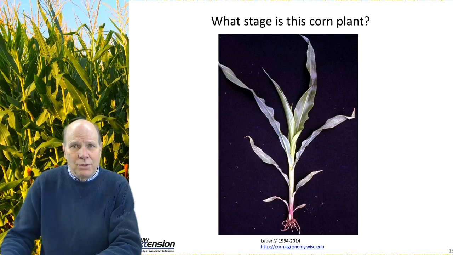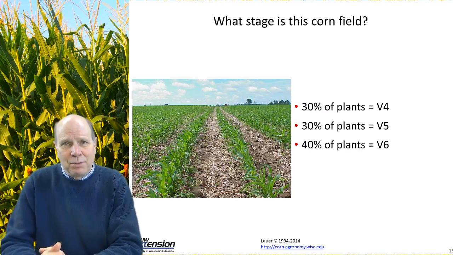Some herbicide labels will have you count all the leaves. So you can count V6, 7, 8, and 9. You can see 9 leaves on this plant. And so some labels will call this a V9 plant. Some labels will have you skip this first leaf. So on those labels, this would be a V8 plant. And you can see the confusion that kind of comes into this. But I think the industry is kind of transitioning into this Iowa system of just counting the leaf collars. And I think that's a good one to learn at this point. So this is a V6 plant using the Iowa system. Okay, so that's a way to stage a plant.